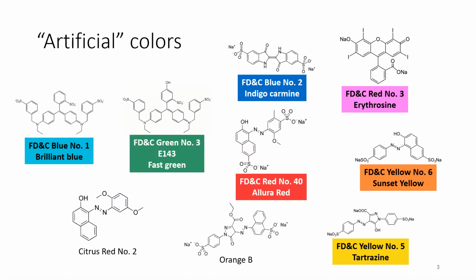The red 3, you can see the color is more pink. I don't know if maybe that has to do with why it's not very common. Like I said, it's really common in some other places though. But mostly here, if we want to color something red, it's red 40. Red 40 is almost always what's used, even if it's something that's pink.